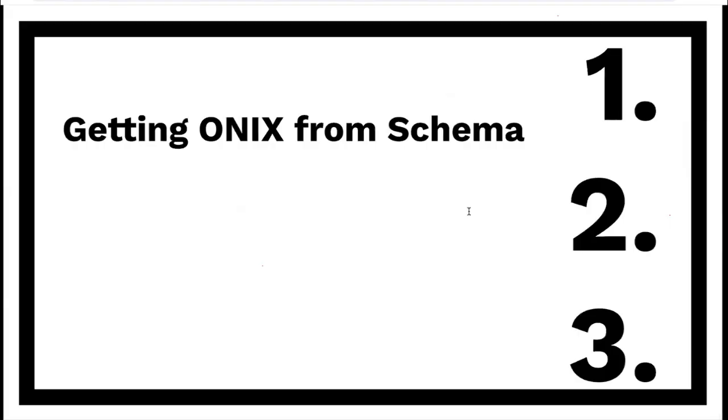What do you do with it? How do you get that ONIX, or how do you get that schema and make it into ONIX? So now that you all have this in hand, we're going to talk about that. Right now, any vendor that looks inside your ebook for metadata is going to know your accessibility features, right? So there are vendors out there, I think DeMarc is one of them, who will scrape the inners of your ebook and say, here are the accessibility features, we've pulled it out, it's here.